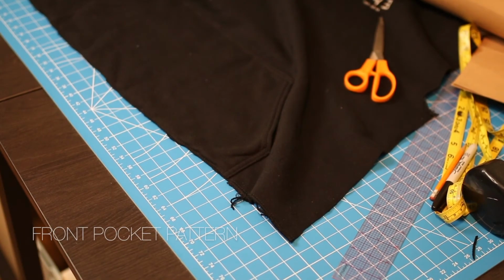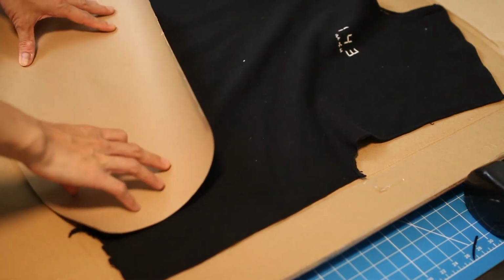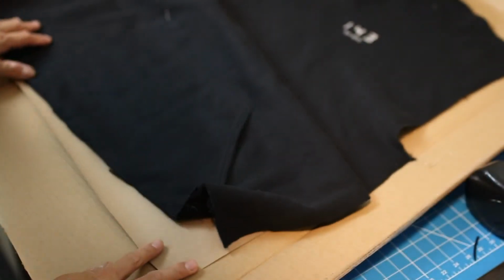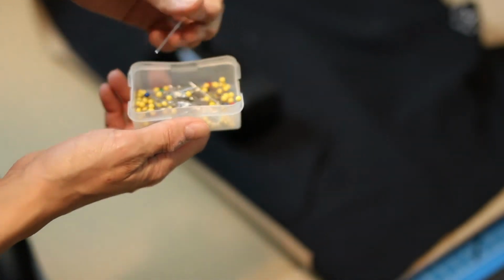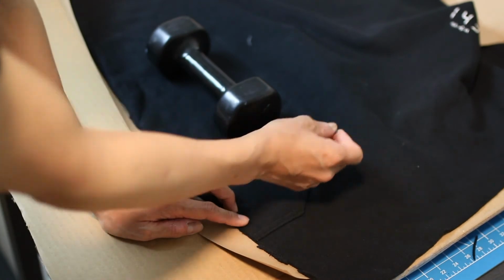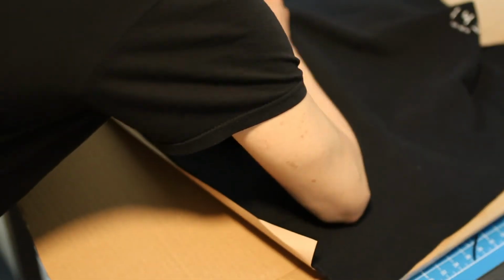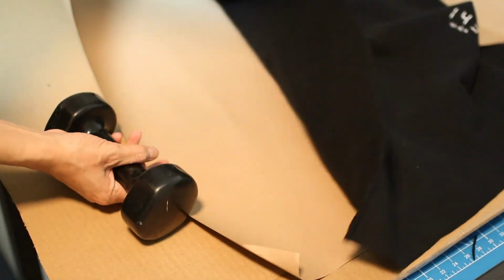So now we're gonna make a pattern for the front pocket. First thing we're gonna do is grab some cardboard and put it behind the fabric. And then we'll cut a piece of paper and put that behind the fabric as well. So the cardboard will be on the very bottom. We normally trace the fabric to make a pattern, but this time instead of doing the dash marks, we're gonna just use pins, and we're just gonna make little holes around the pocket, so we don't have to actually cut the pocket out. We can just make little holes and go all the way around the pocket. So it'll look something like this.